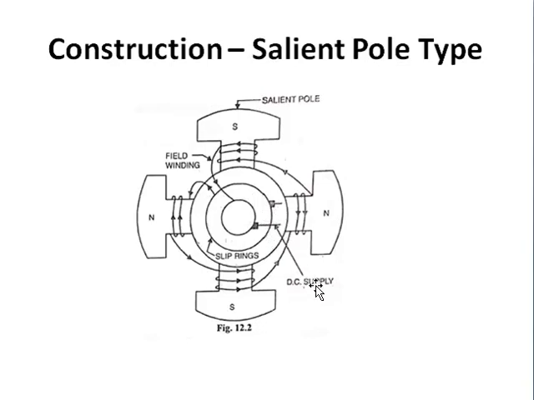So we are giving the DC supply, and we are generating a magnetic field. We know that when we give the DC supply to any coil or a winding, what happens? A direct current will flow and it will create a magnetic field. So basically we are using that DC supply to create the magnetic field. Now this particular pole is rotating, so this is a rotating part, isn't it? When it is a rotating part, how will we make a connection, how will we give the DC supply?